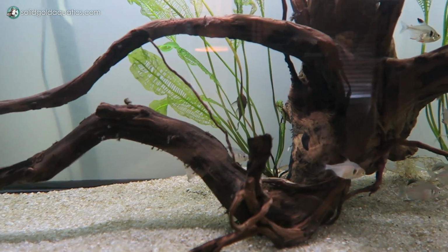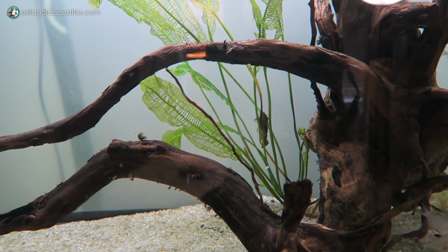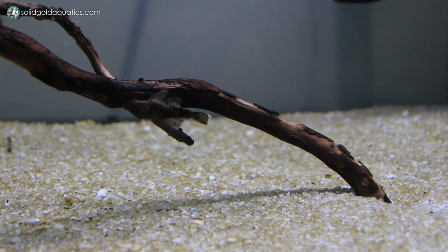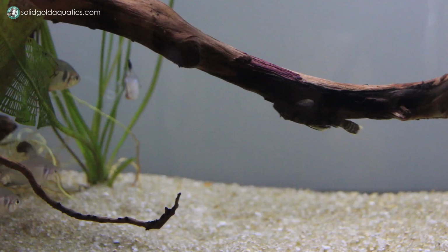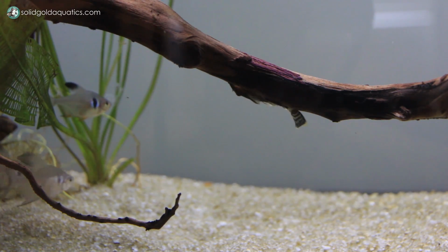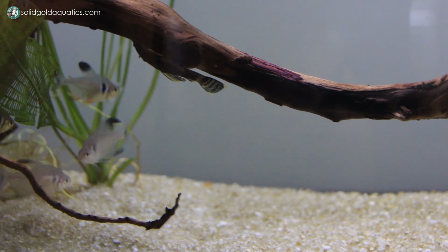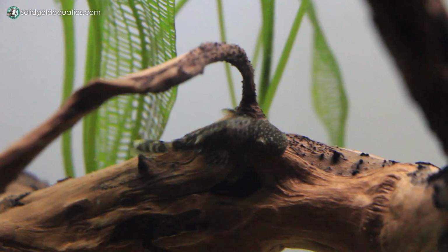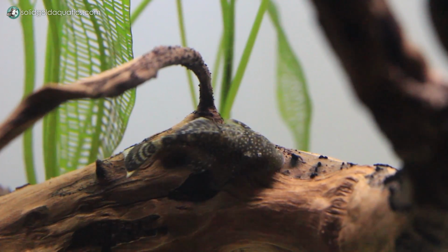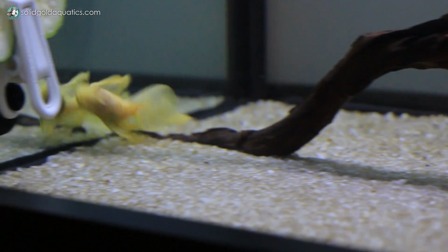We're gonna get a little view of the baby pleco back there, and it's no longer, well, it is still a baby, but it's so big now, you guys. Look at it. It's probably, I would say, almost 2 inches long, maybe 1¾ inches long now. It's also a lot more bold now that it's bigger. I see it out and about pretty much all day long. It's not that hard to spot it because although it is brown, so it blends into the driftwood really well, he's always moving around and swishing his tail around and stuff. So super active, really fun little fish.